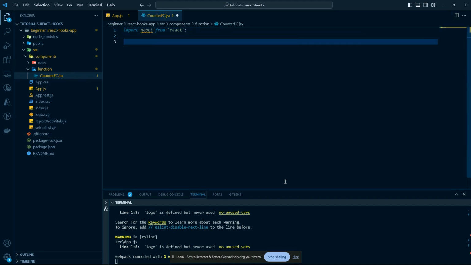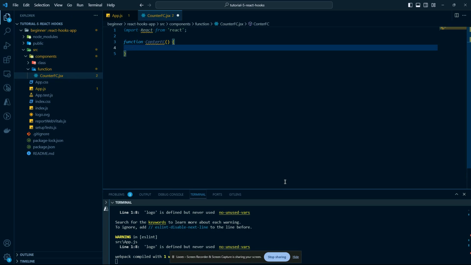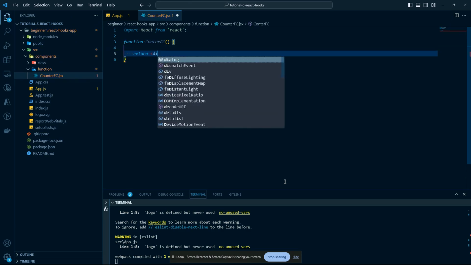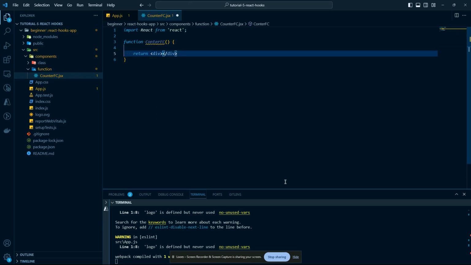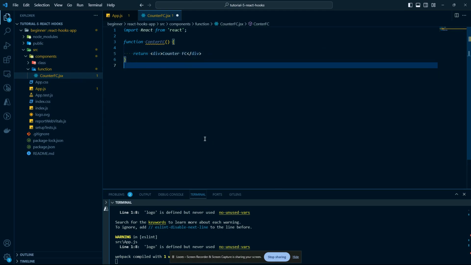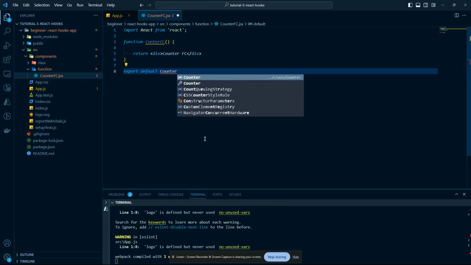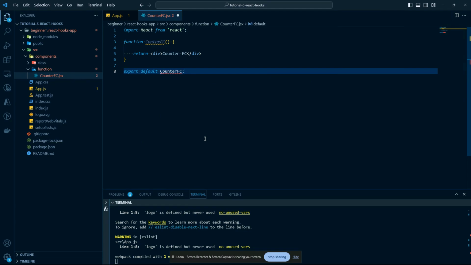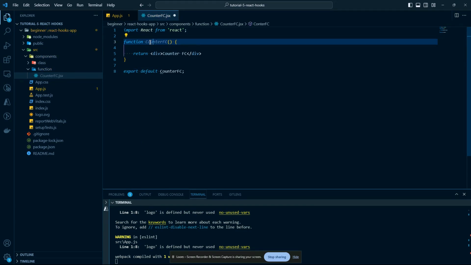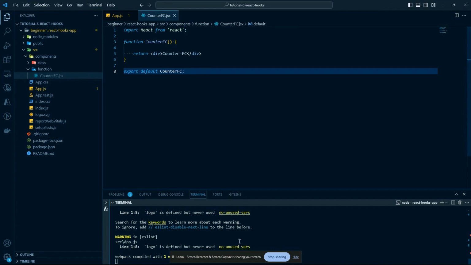Once we've done that, then it's just a function, a JavaScript function. But the difference is it's Pascal case, meaning it starts with a capital, and React sees that type of function. It'll expect at the very least that you will return some type of JSX. And you can export this in this way here, export default CounterFC. And make sure you actually spell it correctly. So there's my little tiny functional component. It's static. It doesn't return anything right now.